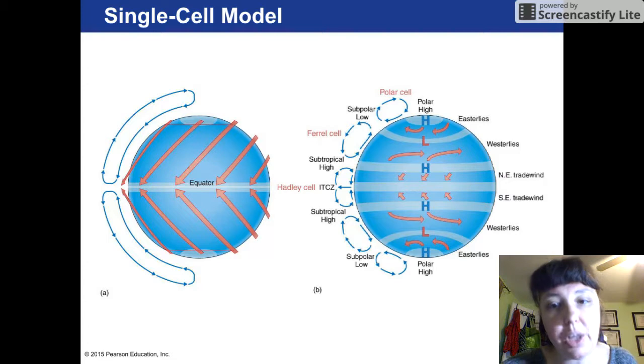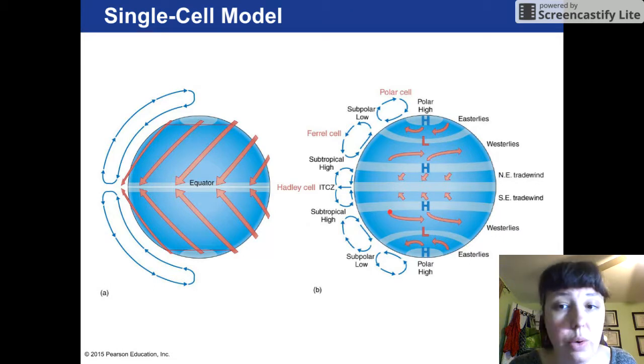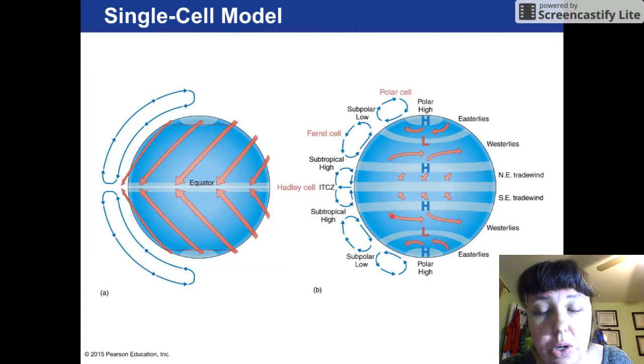Really quick, before I jump ahead, there's natural wind currents within these cells. So even though the air in the intertropical convergence zone at the Hadley cell on the surface of the Earth is moving in towards the equator and then rising up over the equatorial zone, the air is also moving in what I would call the trade winds, and it moves easterly. It has a natural curvature to the east. The subtropic high, where the air is sinking, the air once again curves because of the Coriolis effect, and when it curves, it turns so that it blows westerly. So within my Ferrel cell, winds move to the west, westerly winds.